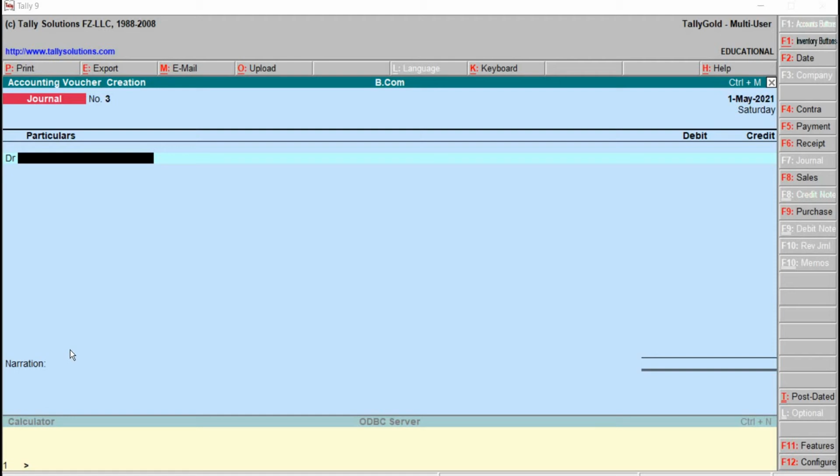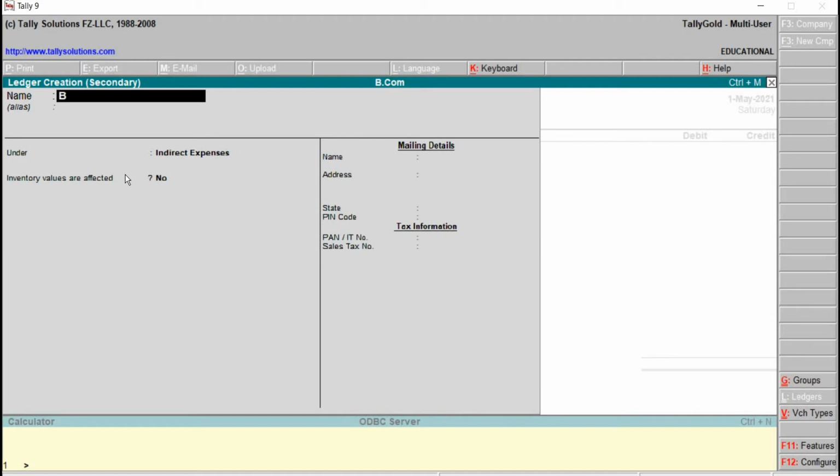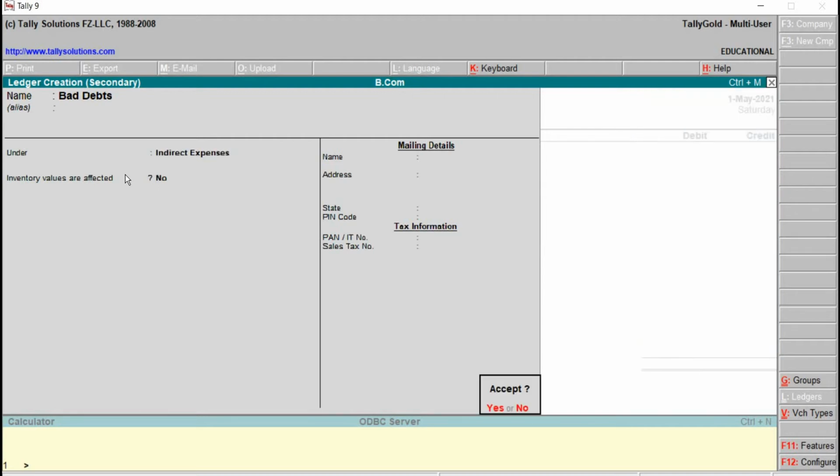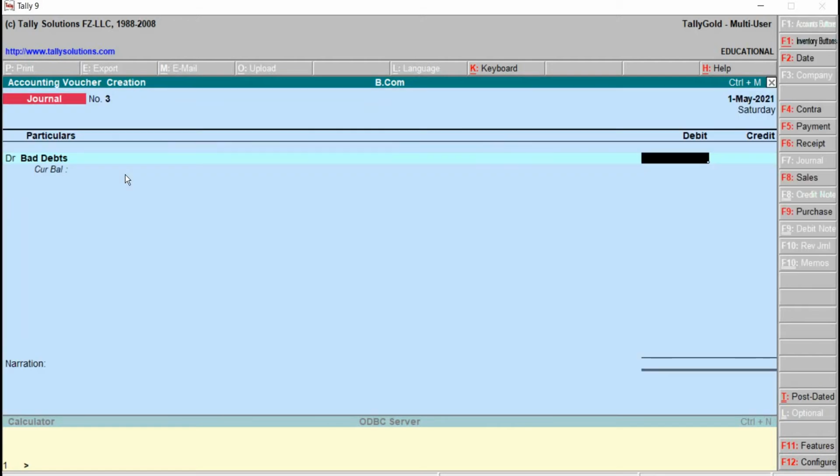Okay, let's go for creating the bad debts account. Alt C to create. This will come under the category of indirect expenses. Accept? Press Y from the keyboard. What's the amount given? 2000.